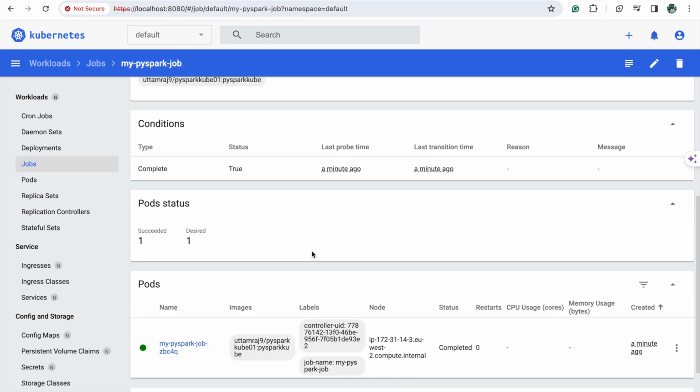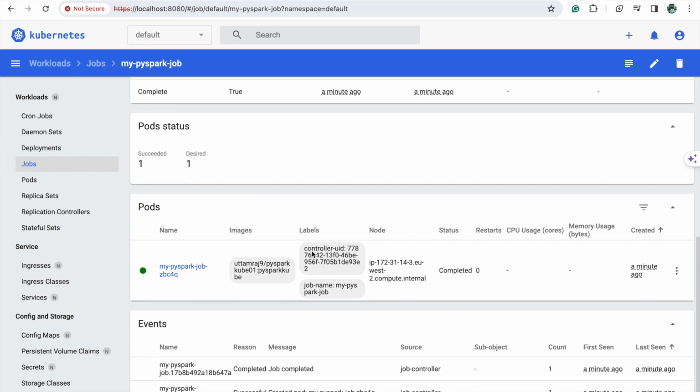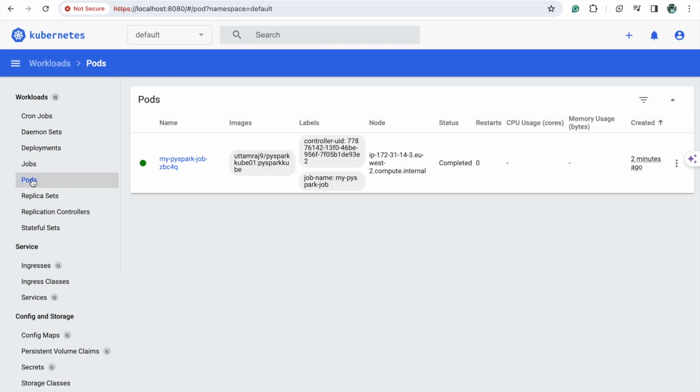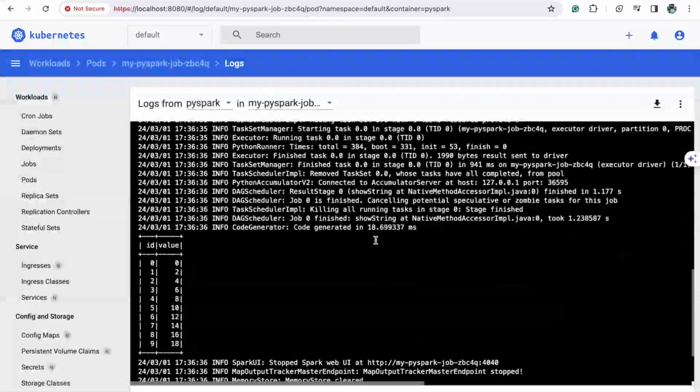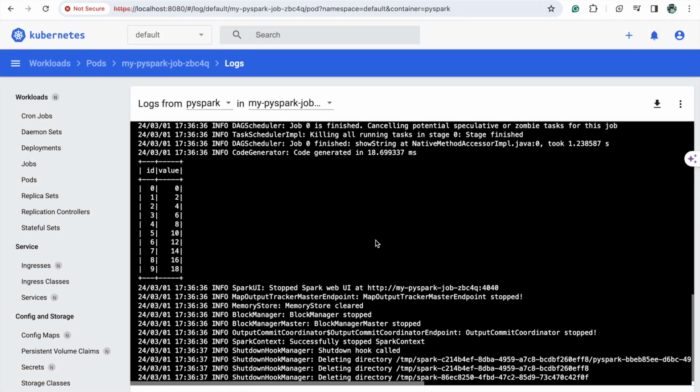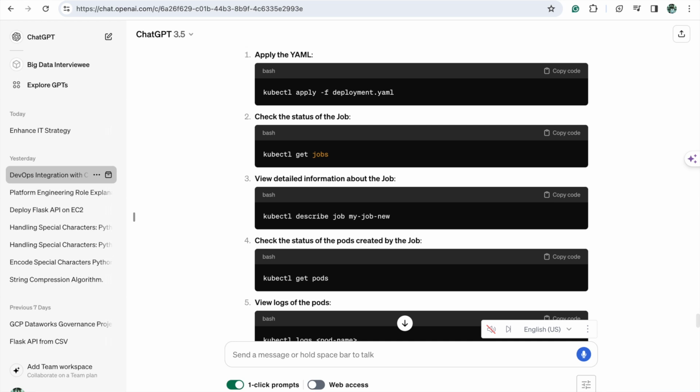This is what I learned so far: how you can create a Docker image and how you can run your image in Kubernetes. The more I explore, if I get more information, I'll share more videos on Docker and Kubernetes.